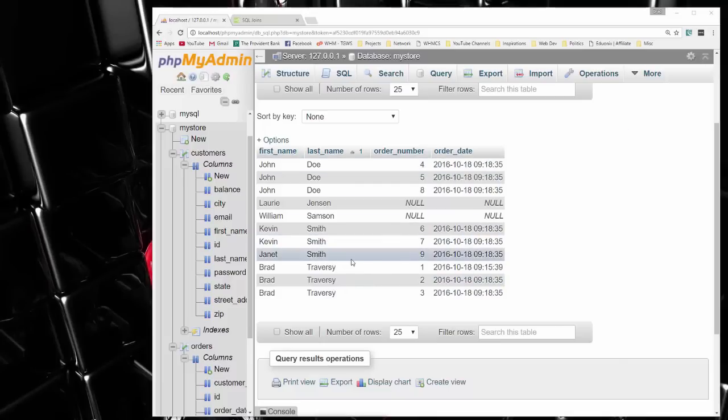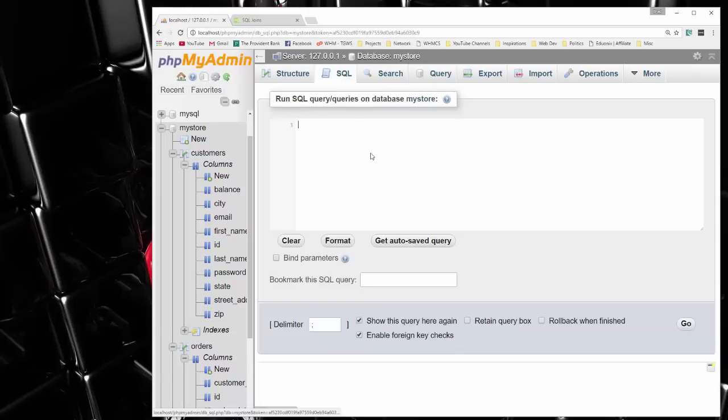Now with this left join, you can see that we're getting records that don't even have an order number or order date. It's getting all of the customers, even if they don't have an order. So in this situation, an inner join would be the better of the two to use. Now let's see what happens if we do a right join.